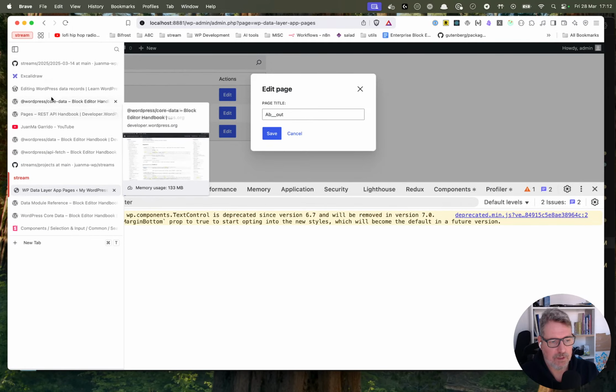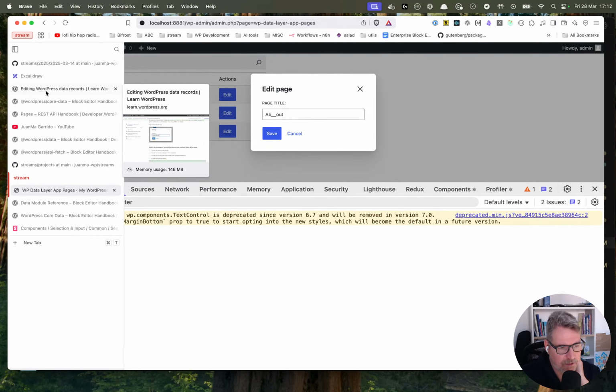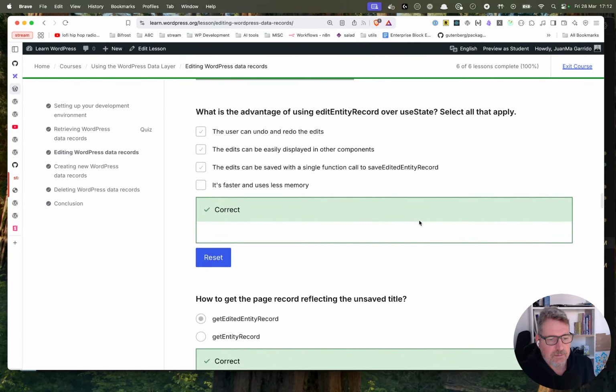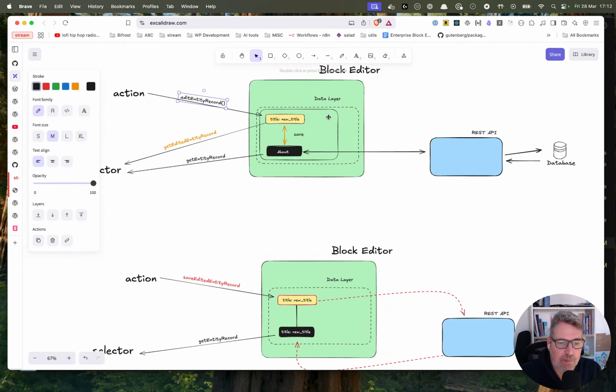But before we move on with this page, what is the advantage of using edit entity record over useState? So useState is an internal state of the component, and edit entity record is interacting with the store.